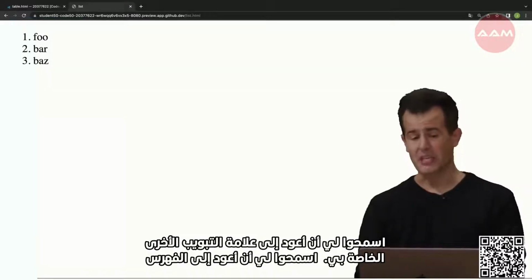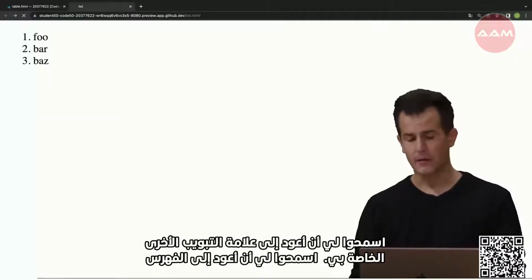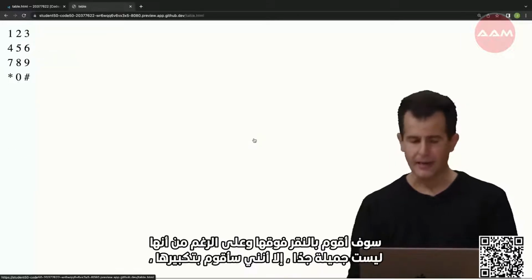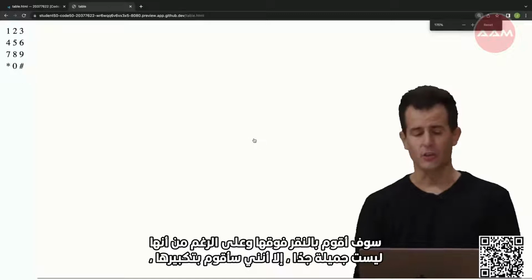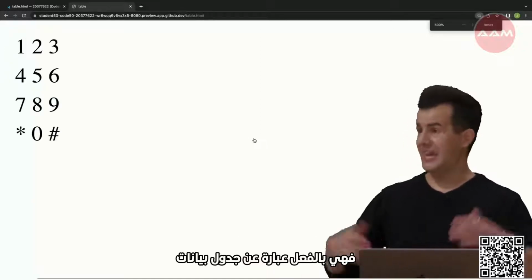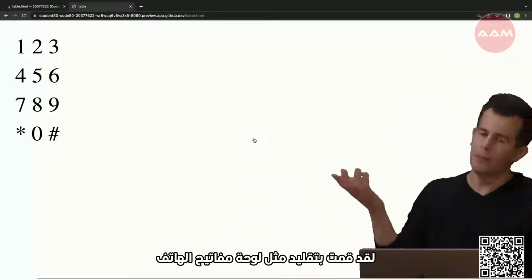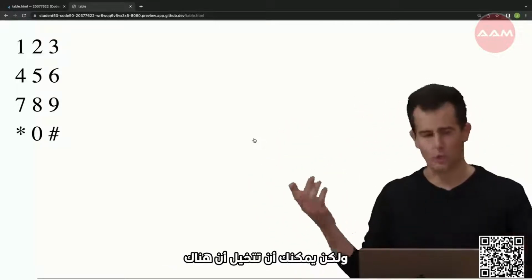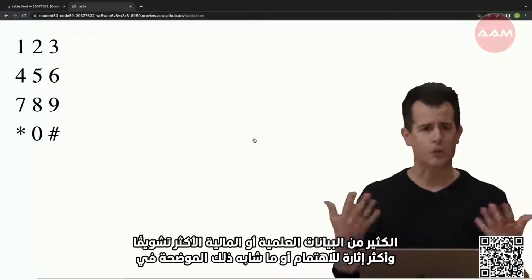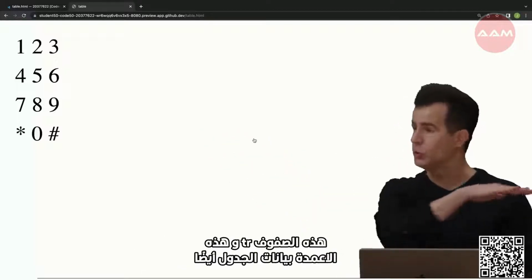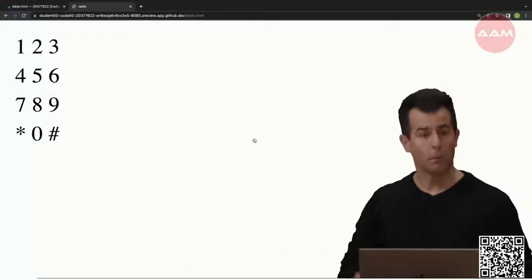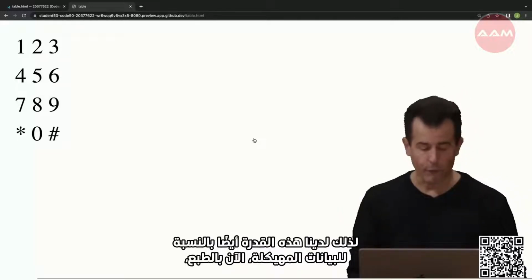Let me go back to my other tab. Let me go back to the index. There's my new file, table.html. I'll click that. And while it's not very pretty, I'll zoom in. It's indeed a table of data. I happen to mimic a telephone keypad, but you could imagine this being much juicier, much more interesting scientific or financial data or the like laid out into these rows, TRs, and these columns, aka table data as well. So we have that ability as well for structured data.